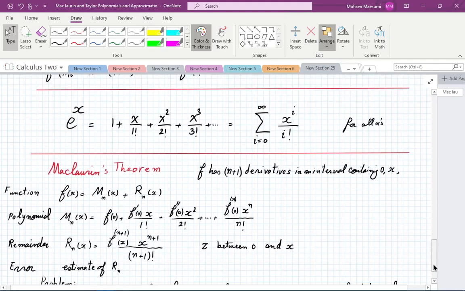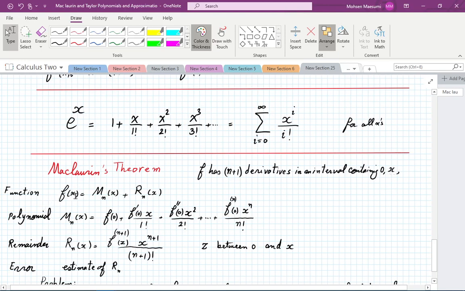To do this, we have a few theorems, one attributed to Maclaurin, another to Taylor, and several other people have their names on it, so it's a joint project of half a dozen mathematicians in some sense. This theorem tells us how much error there is in using a polynomial instead of a function. Suppose we have a function f, like that logarithm of 1 plus x, and suppose it has n plus 1 derivatives in an interval containing points of interest 0 and x.